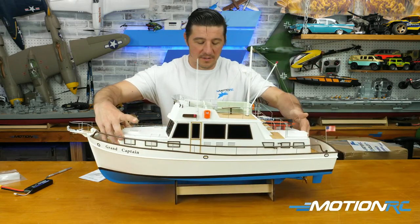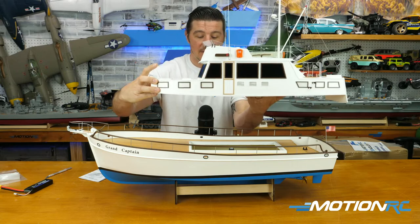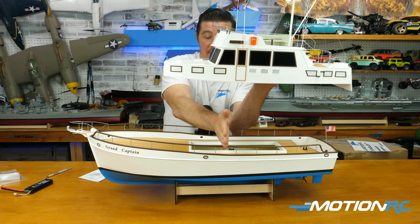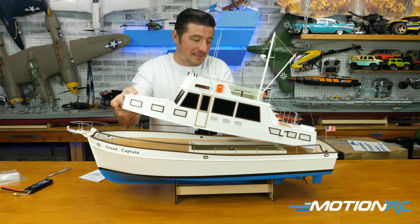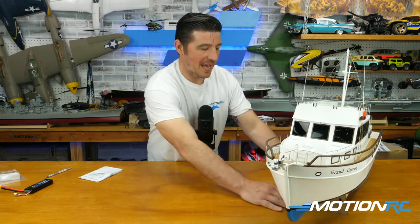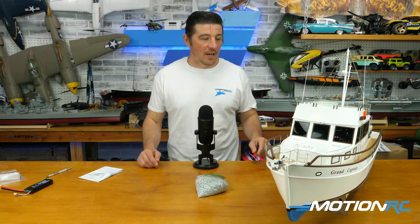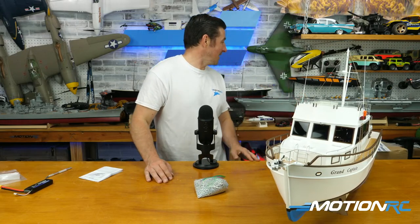Based on where the motors are, and the motors themselves are the heaviest part of what's in here, they're right here, nice and centered on the ship itself. So just looking at it, I think I might be all right. But I'll let you know in the sailing video, where I'll show where I put the ballast. I have the BBs ready to go just in case, and I'll have to pull some out of these as well. But all around, super, super cool.